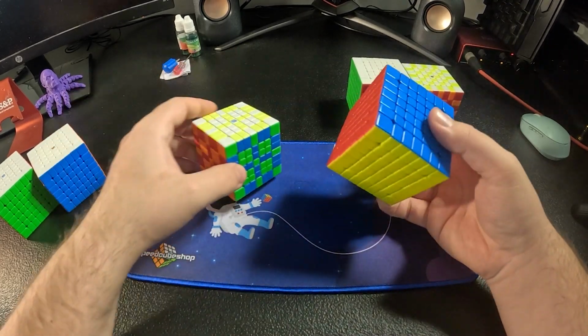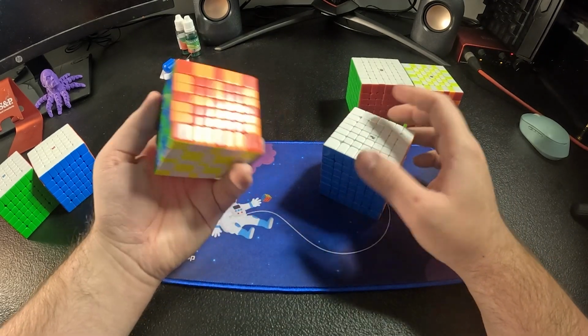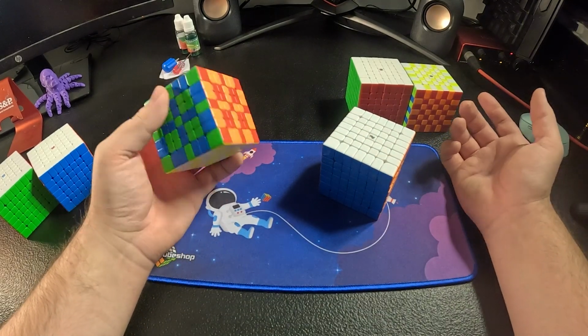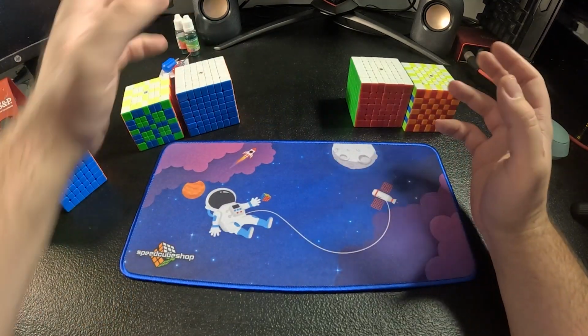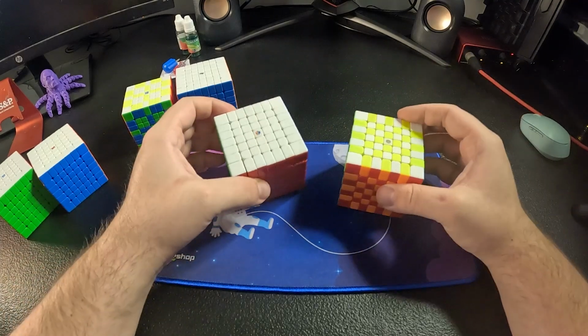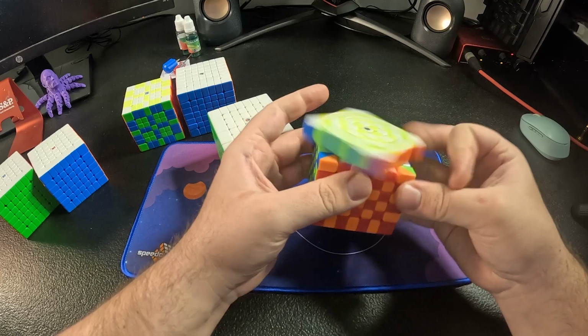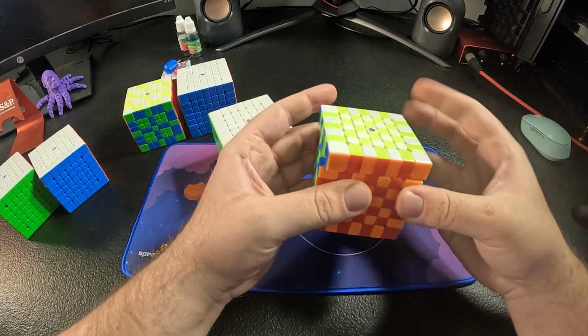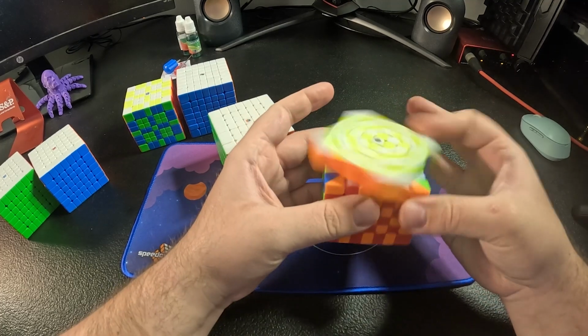But yeah, so these are my 2 best budget picks. And what's awesome is one of your budget picks can turn into the best 7x7 on the market if you're willing to put in a bit of work. And then my 2 picks for collectors are these. This one you can still get. I would get it while you can if you haven't already. I can't imagine that with the Spark V2 it's going to be around much longer.